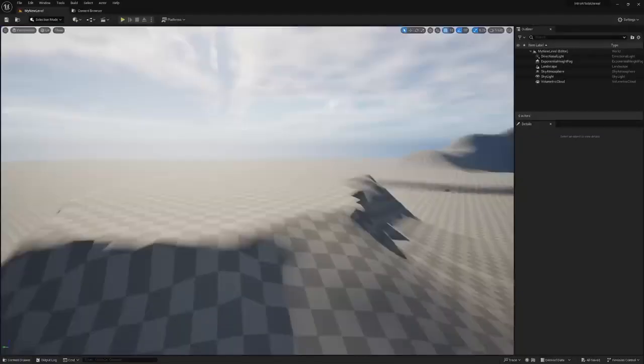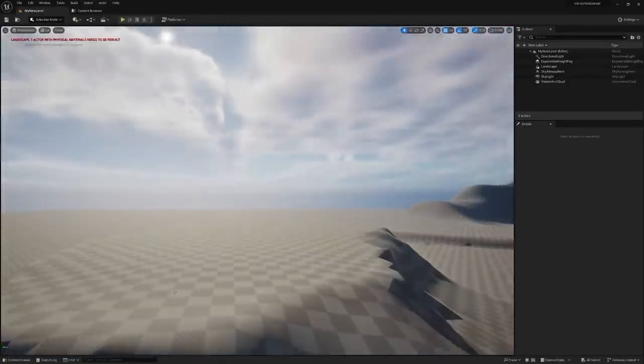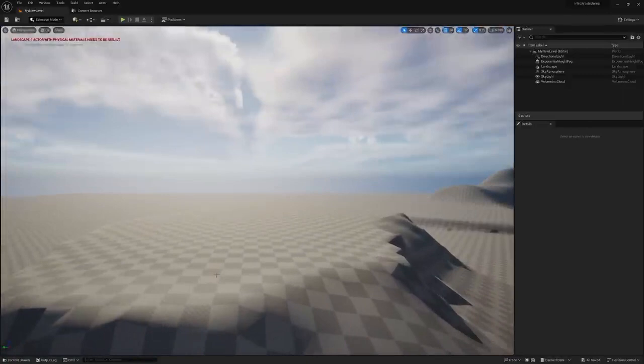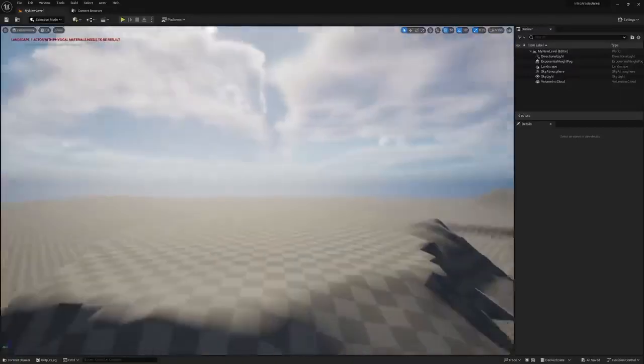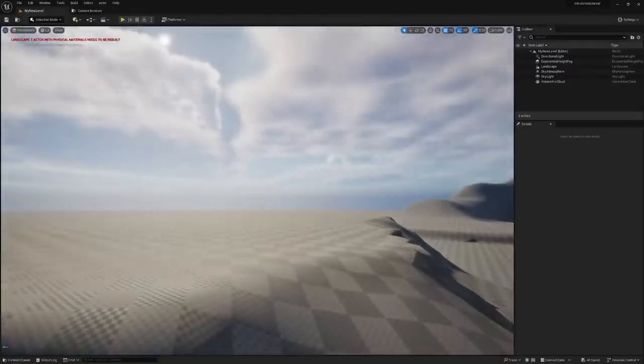So let's start with the blockout of our environment. What I plan to do is to have some castle rings and put them here, just to show you what you can do with the modeling tools, how to texture, how to add materials, and all that fancy things you can do inside Unreal without leaving.